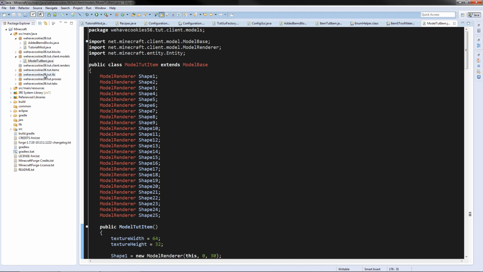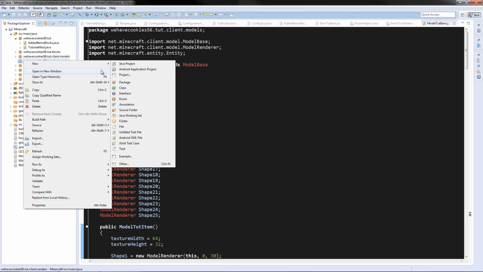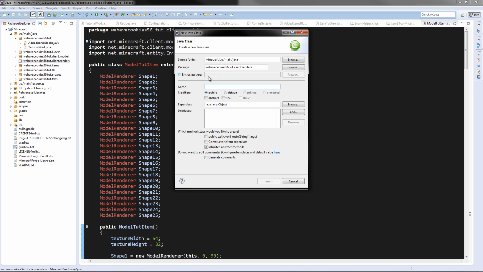So now we can get to rendering it, which we will do in here. And we will make a new item renderer, which we will call item renderer tut item.